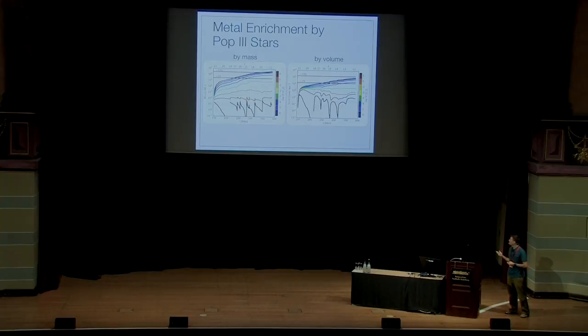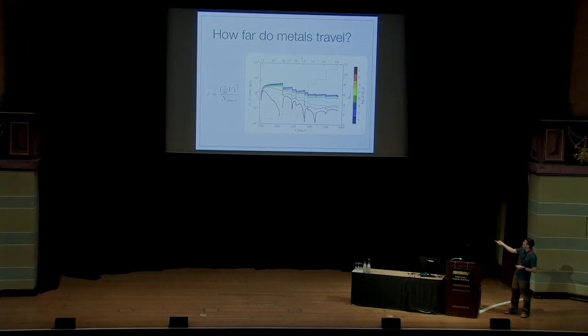If we take the volume plot and we assume spherical symmetry of the blast waves, which you've obviously seen is not true, and we look at the distance out to which the metals are traveling, we see that same plot here, and we see that after we get a few supernovae, the metals are really only getting out about a co-moving kiloparsec at most. And we can compare that again to the average mini-halo separation, and we see that there is still an overlap, even up to metallicities of say 10 to the minus 3, with this average mini-halo separation.